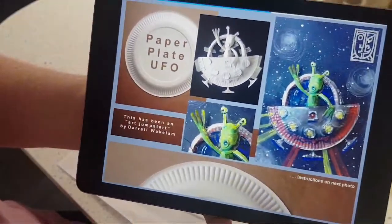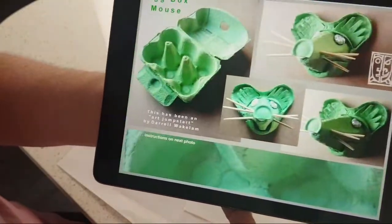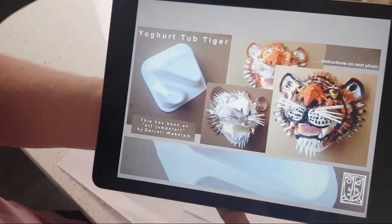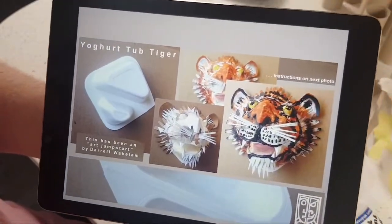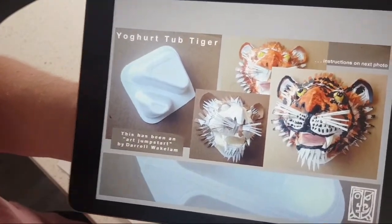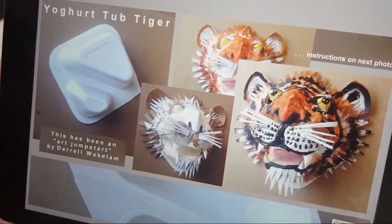We have a paper plate alien. We have an egg box mouse. Look, that is really cool. I was going to do that one, but I didn't know if everyone would have one of these Crunch Corner or Müller Corner things, so I couldn't do it. But that one is really cool, and you can get really creative on there.